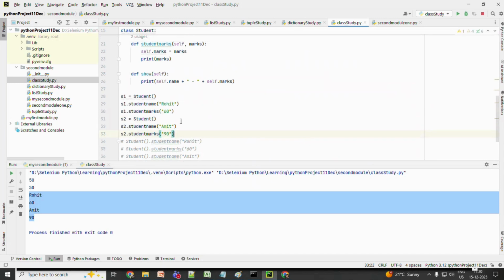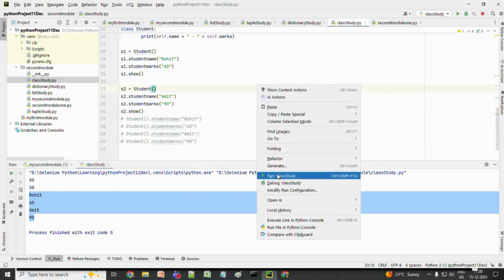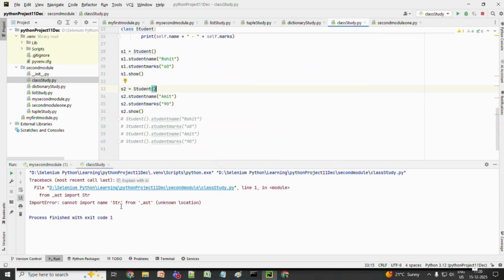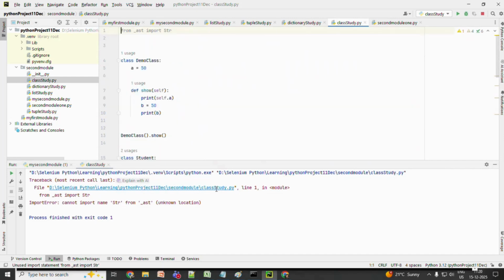And here I say s1 dot show and say s2 dot show. Now if I run this, it says, what, here I'm making a mistake, self dot name, we haven't specified. Oh, S. Okay. S1 dot show.